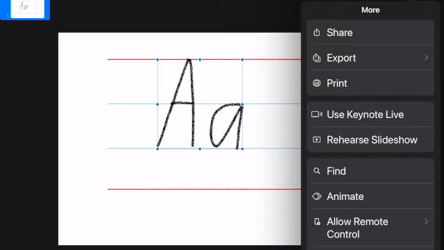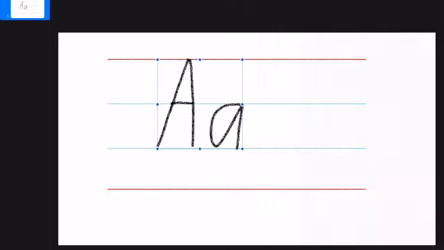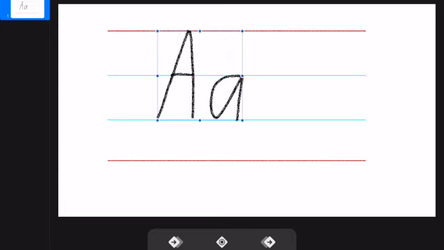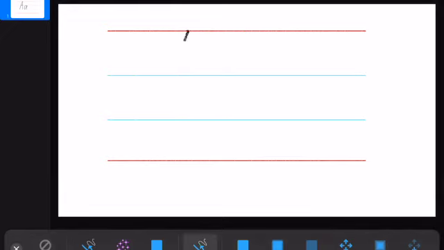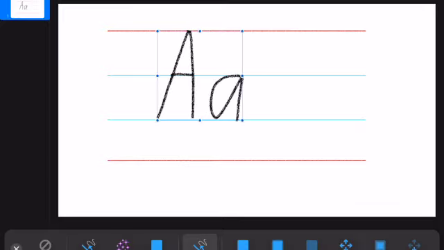I'm going to scroll down to the Animate button, and I'm going to go Add Build-In, and then the one I'm looking for is Line Draw. Now you may have two Line Draws like I do. The first one is just showing that it's the one that you use regularly. So either one, it does exactly the same thing. You can see here it's just going to copy the letters that I've done.